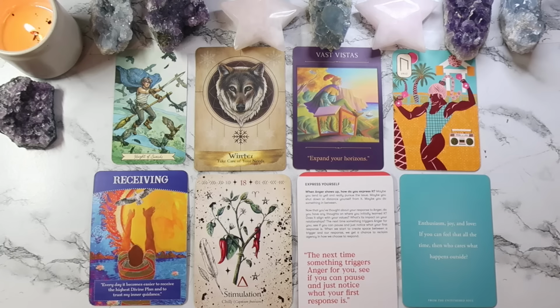But let's get back to the topic of what is the most attractive thing about you. Sometimes other information pops up, little reminders. And that's the beautiful thing about this reading. It's very well-rounded. But when we think about what is the most attractive thing about you right now when it comes to this stimulation card, I feel like it's very stimulating to be around you. Intellectually, emotionally, maybe even physically. But I do feel like you have these really brilliant, passionate, fiery, amazing ideas and thoughts that are born out of passion, right? And these ideas literally light up those around you as well.